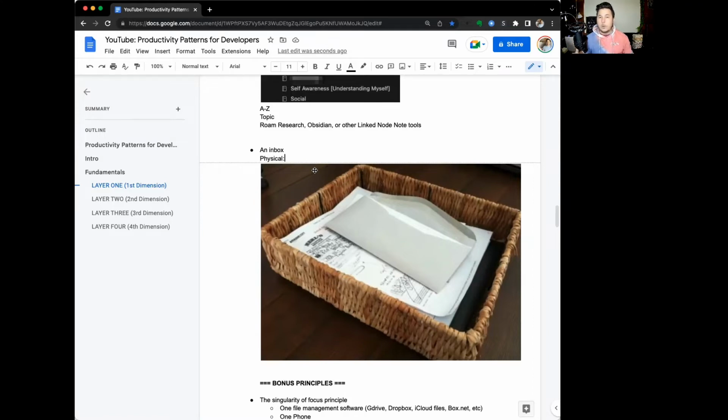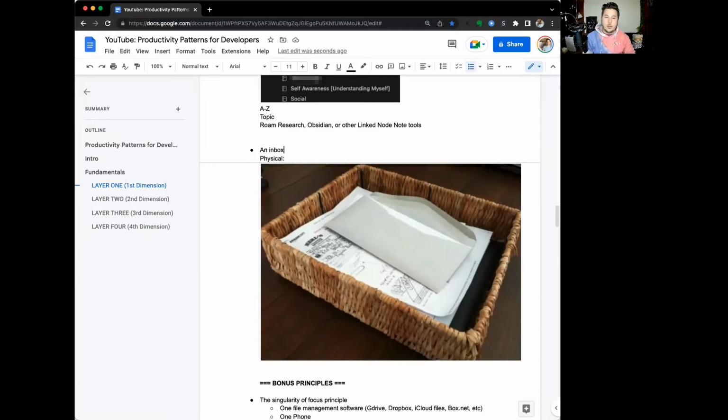I feel different. Okay. I want you guys to be able to feel that. If you've never implemented any productivity measures, you've never really felt that feeling. And if you've never implemented an inbox, you 100% have never felt that feeling. Okay. The concept here is like get an inbox, put it on your desk or put it in your room somewhere or your office, or it could be digital.